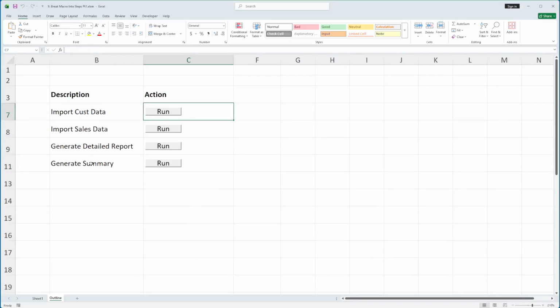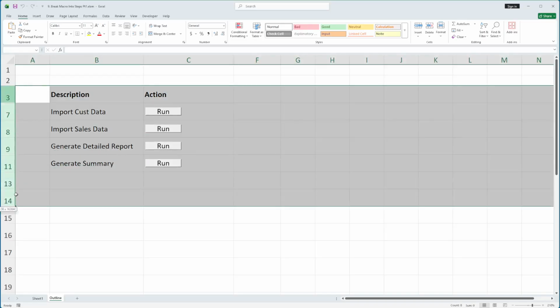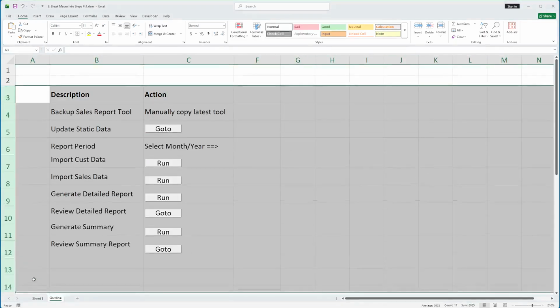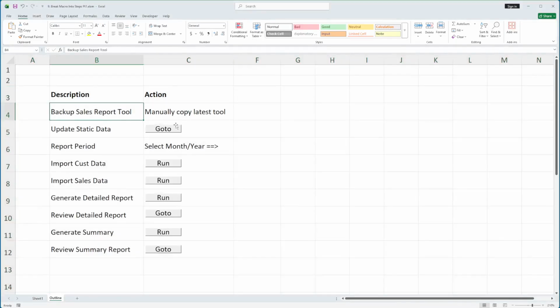In addition to these, I like to add other steps that the user might take that you can't automate or you're not planning on automating. So I've added some of these already, and I'll just unhide them so you can see them. So for example, one of the first things I like to do is ensure the user backs up the tool before they update it.